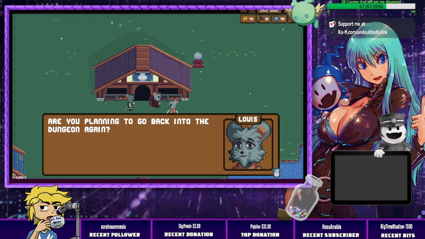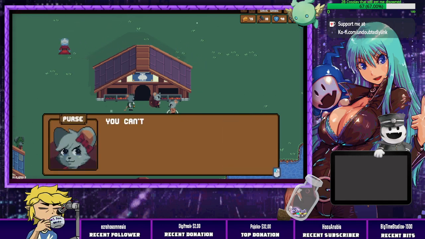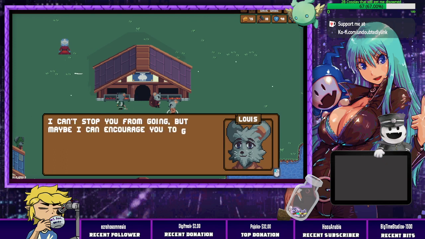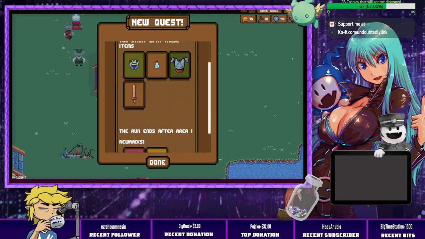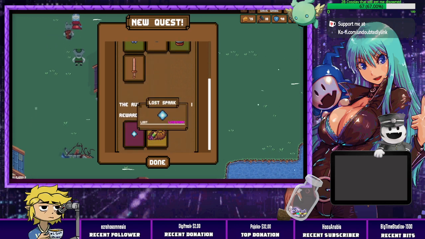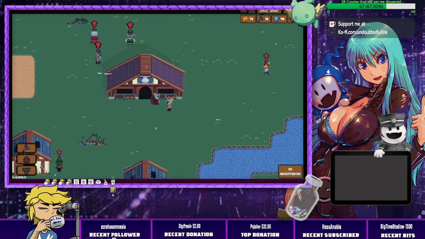You're planning to go back into the dungeon again? You know I am. And I can't talk you out of it? You can't. I can't stop you from going, but maybe I can equip you with some armor. Protector set. Which gets me another lost spark, sure.